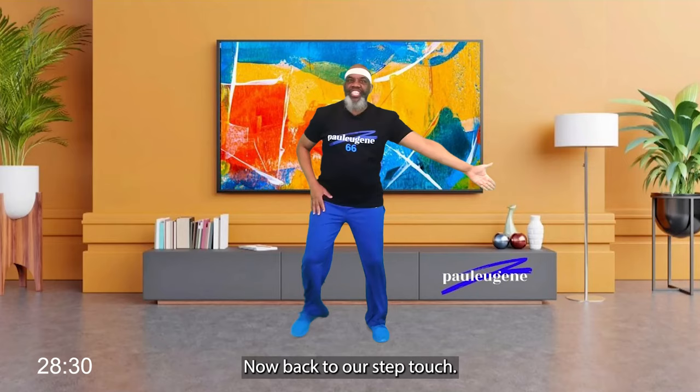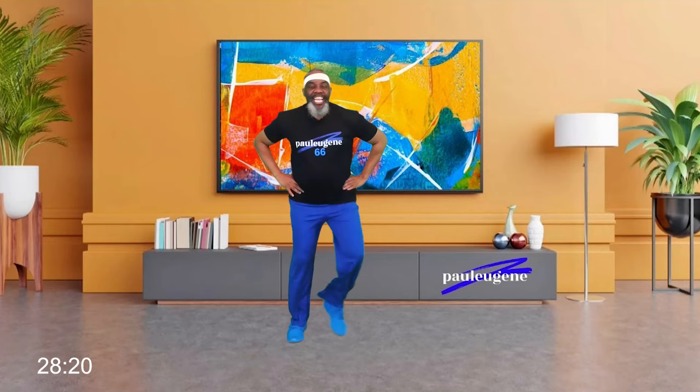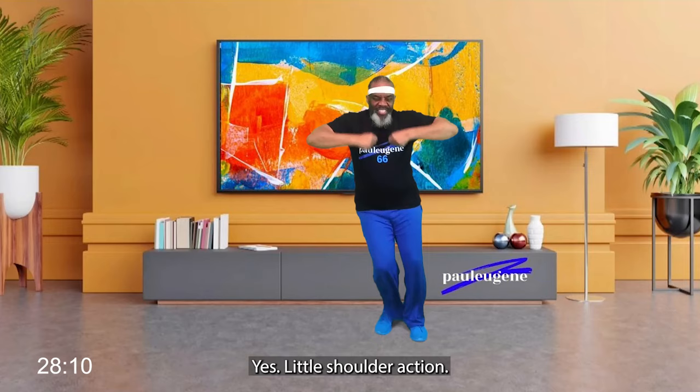How did you do? We just warmed up our lower extremities because we're going to use them a lot today. Now from here, let's do what I call upright row. Up. Still tapping. Little shoulder action. And four, three, and two. Go back to our step touch.